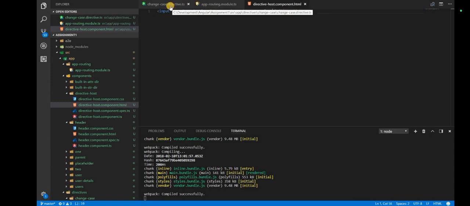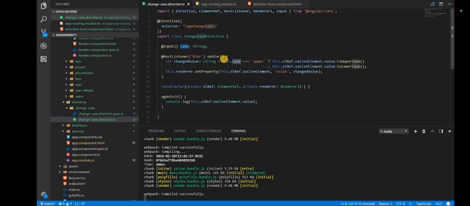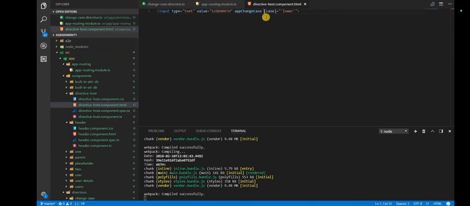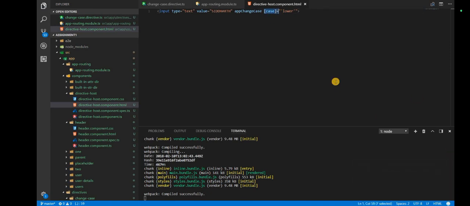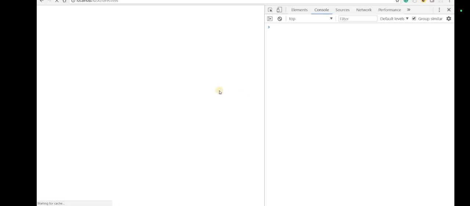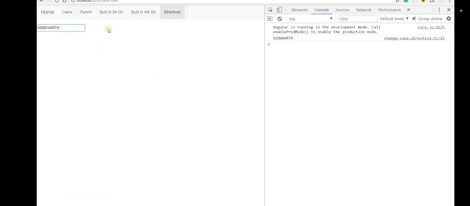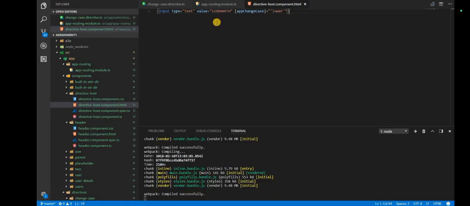Well, in that case, we can simply alias this case here and alias it to the name of this directive, like so. Okay, and now I can simply get rid of this case here, and let's do that. And I'll use property binding now in this case and save it like so. Okay, now if I blur out, then the directive is still working, but the template in this case is a bit cleaner.